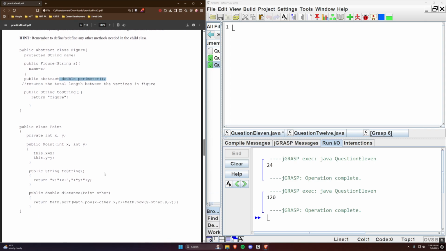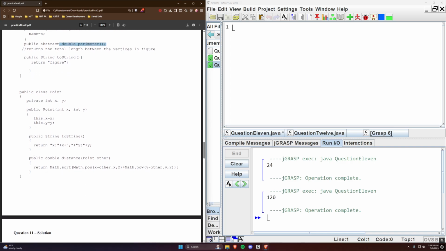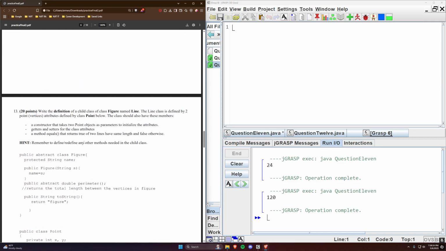We have our class point, which we have seen before in homework. It's just an x and y coordinate, an xy point, and then we have a helper method called distance, which we will definitely be using. So we want to write a class named line, so public class line, and we want it to be a child class, to extend figure.